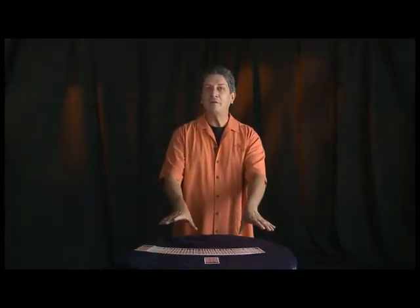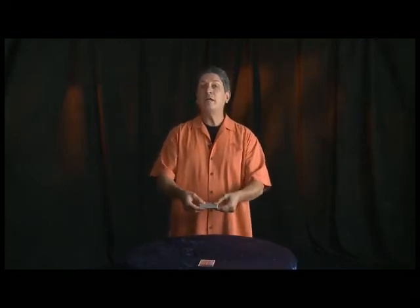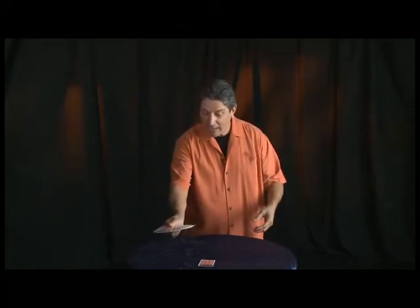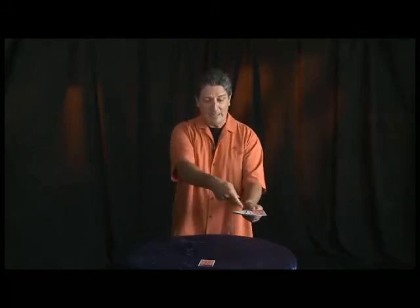Either way, you're covered. Now, if you don't happen to have a table, and the spectator's holding the card in their hand, you can certainly hold the deck between your two hands like this. This is a great double ready position, because now I could either say put your card back in the pack here, or I could say put your card back in the pack here. Either way, it's covered. So you look at the back of their card, you see which way it's facing or oriented, and then you decide whether to have it returned this way or this way. So you're covered. Okay?